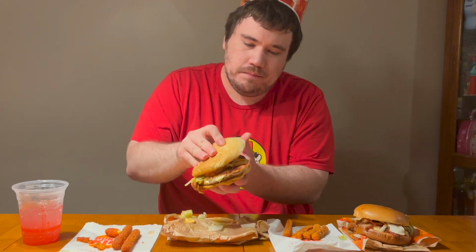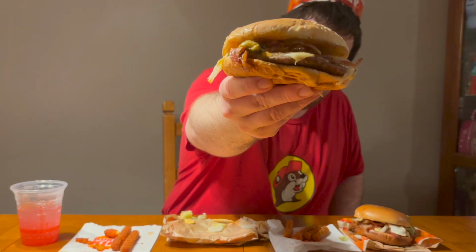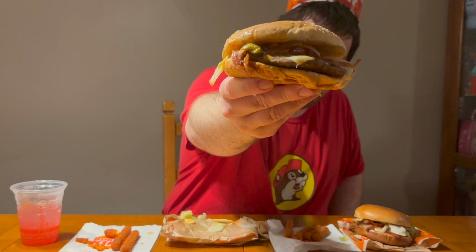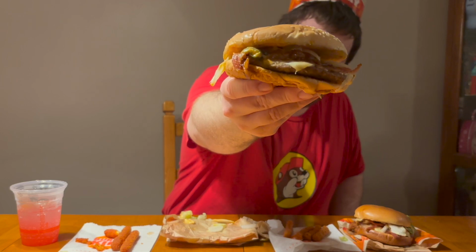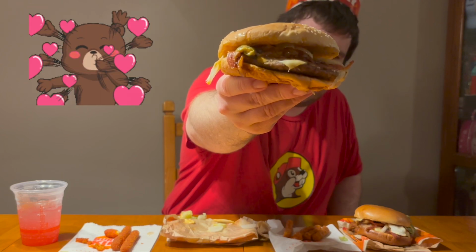So I got all of this for $22, which I thought was pretty good for this amount of food. And I wanted to shout out my local Burger King because they hooked it up. I felt like this was kind of an awkward, weird thing to order, so I felt weird going in and ordering this. But they facilitated me. They were sweethearts, so shout out to them.